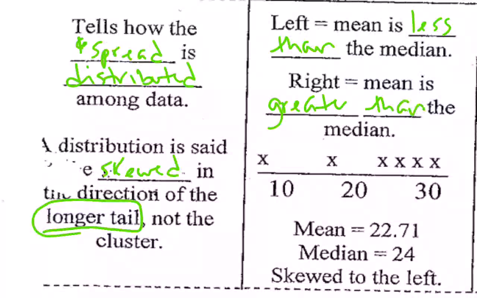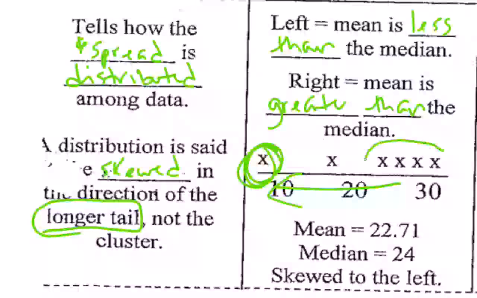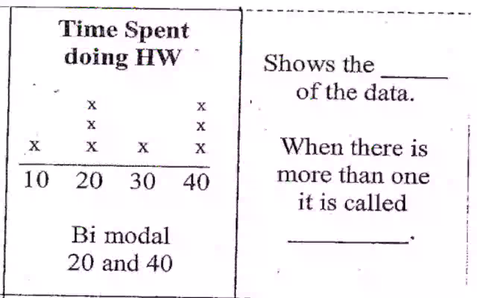the median. So if I look at this little dot plot here, I have my lonely little X out here over by 9. So we would say it's skewed left because that's my outlier. So my average is going to be pulled towards my outlier. Kind of like if we look at the basketball players' heights and add my height into it.